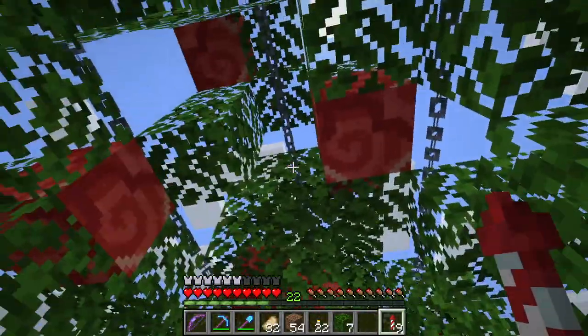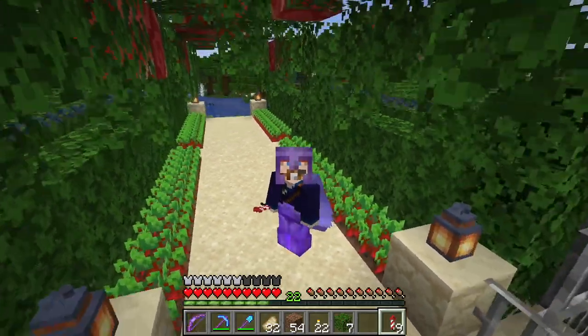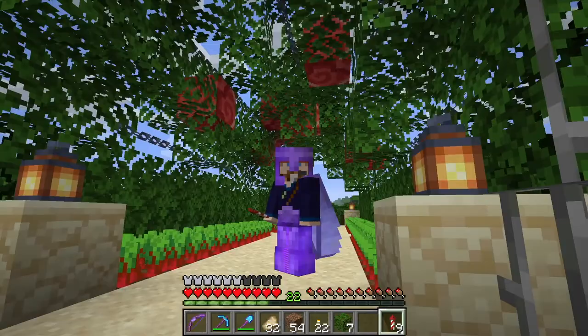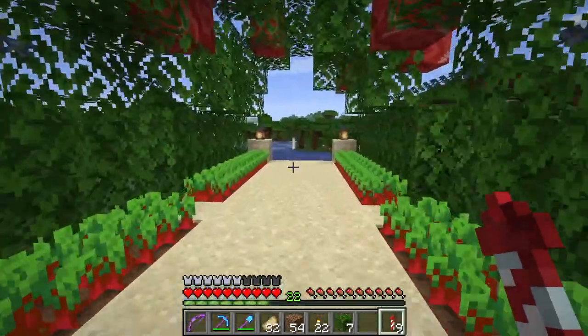You know what would be perfect here? When we get those new flowers in 1.17, oh, those are going to be so cool. Those are going to add all the particle effects. But for right now, we're going to go with the red glazed terracotta.